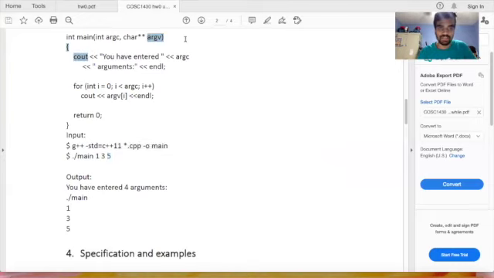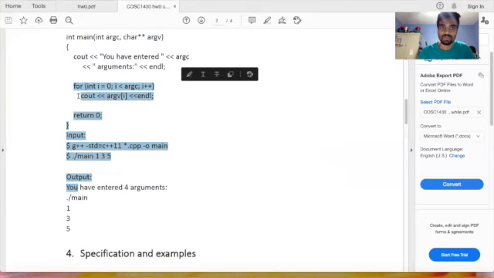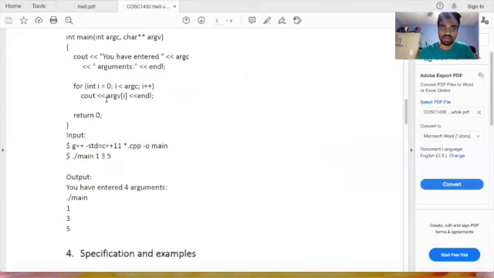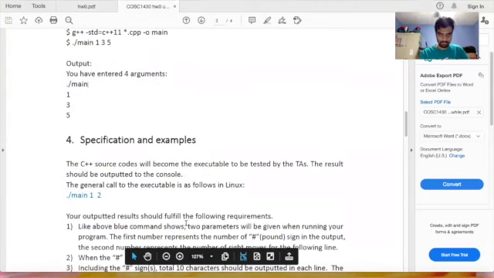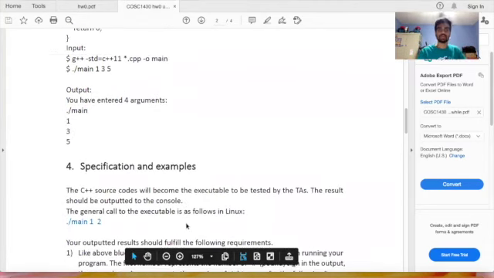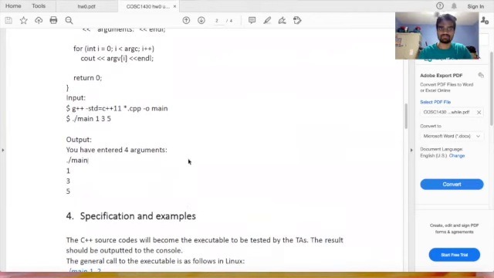And then argv holds all the arguments in the vector, or array, argv. Over here we can see that we're printing all the cells in the array argv. They are going to be in the same order that you entered them: ./main 1 3 5. So this is briefly what the argument manager is and how you pass arguments, using the header file.